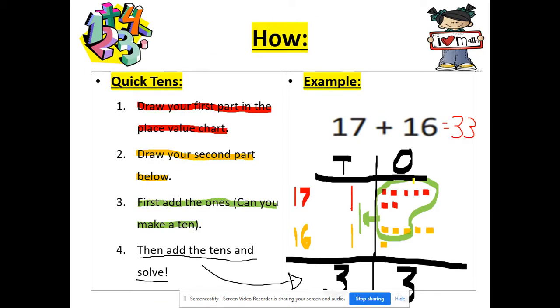Here's another example. Or you can solve a problem by using the quick 10 strategy. How do we do that? Well, first you draw your first part in the place value chart. So here you have your place value chart, which is tens and ones. And you draw your first part. And your first part in the problem is 17. So I wrote 17 here in red, and 17 has 1 ten and 7 ones.